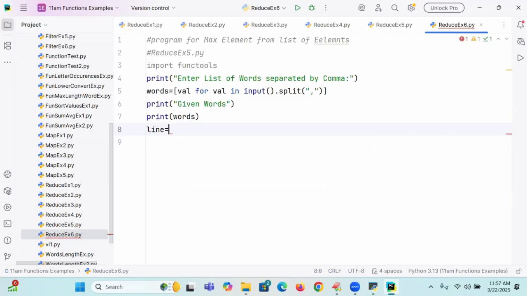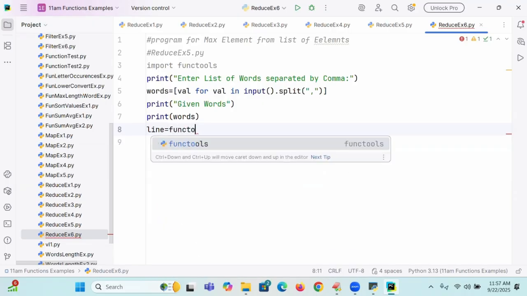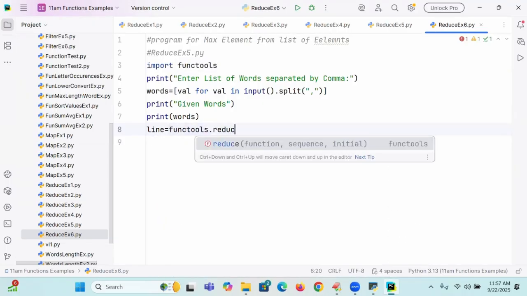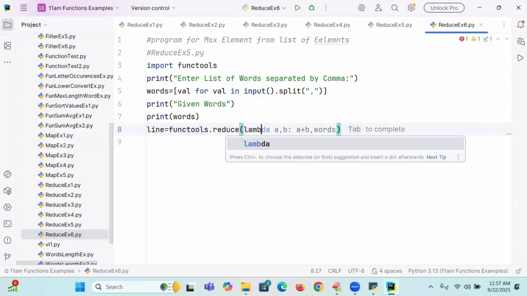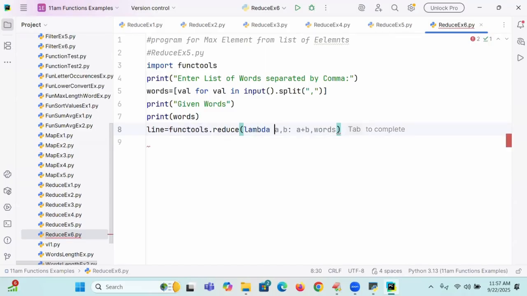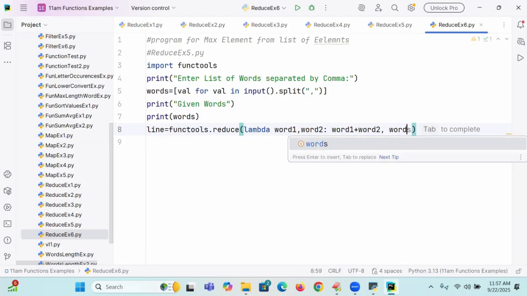What is the next? functools.reduce of lambda word1 comma word2, colon, what I will do? I will concatenate them. Word1 plus word2, comma, list of words.